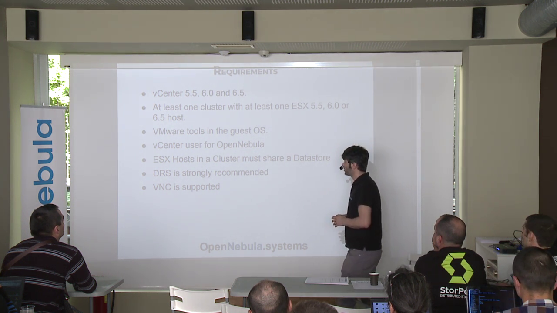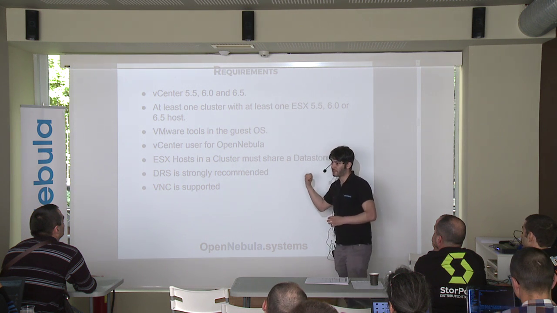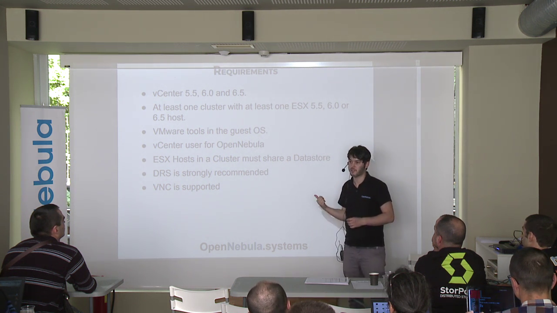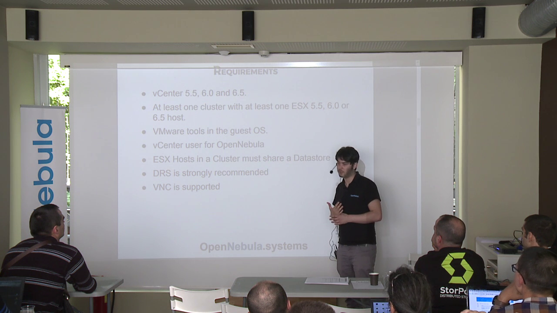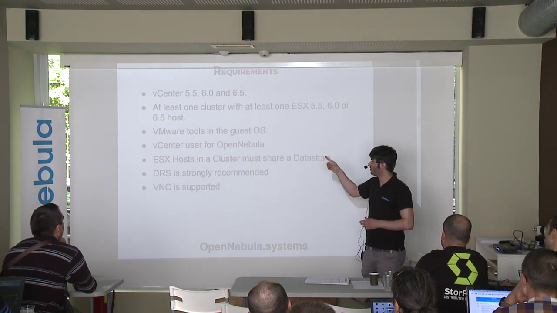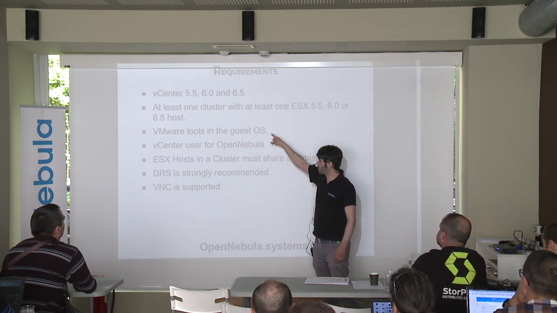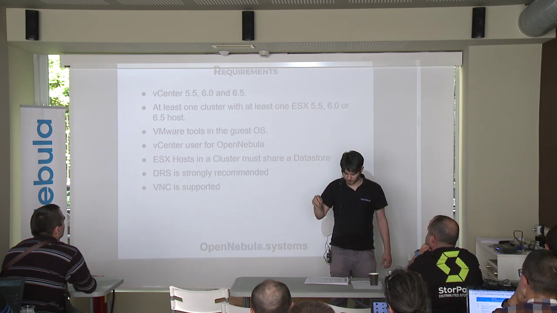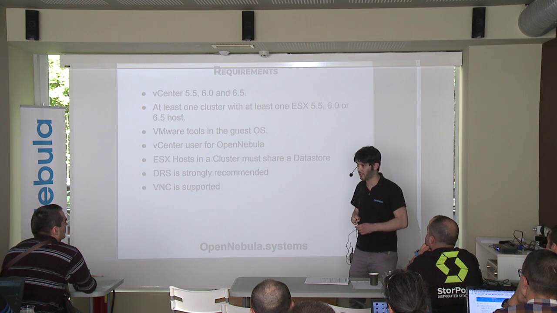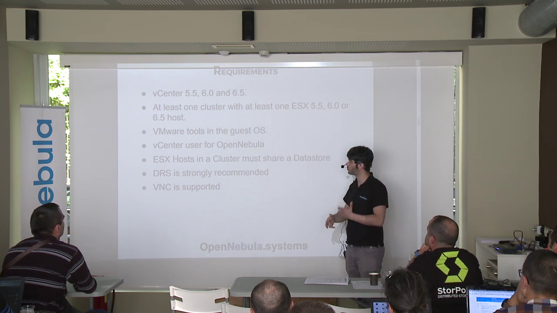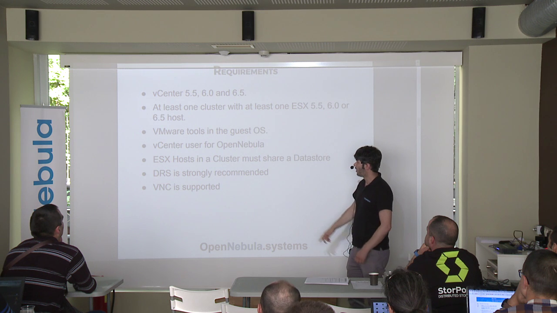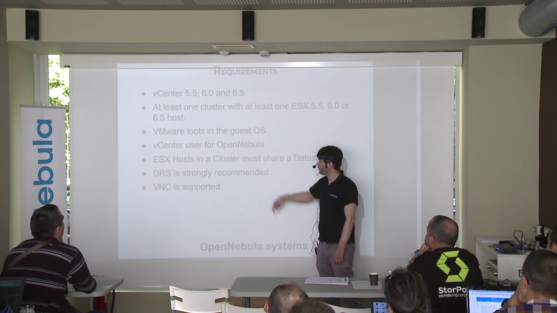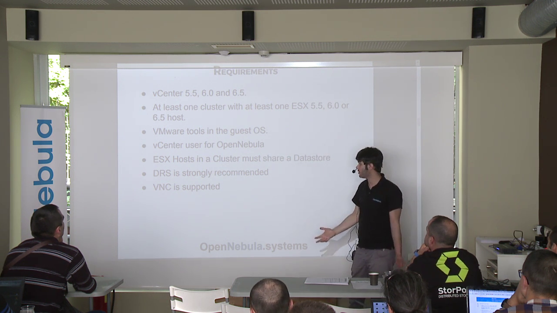We need VMware tools in the guest operating system, but I suppose that probably everyone has VMware tools installed in the machines in VMware. We need those because these are used by the contextualization packages. They use the VMware tools to communicate. You need a user in vCenter for OpenNebula to connect, an administrator user.